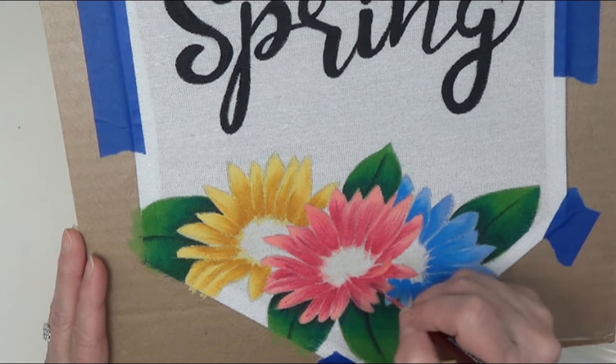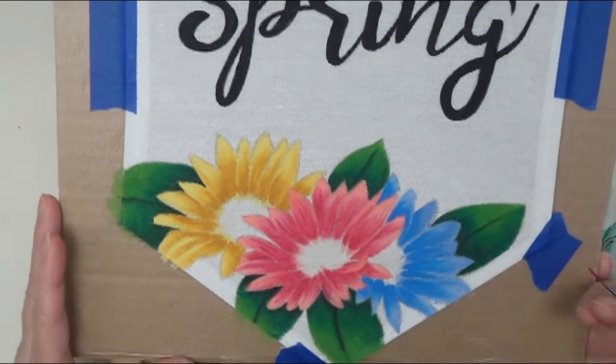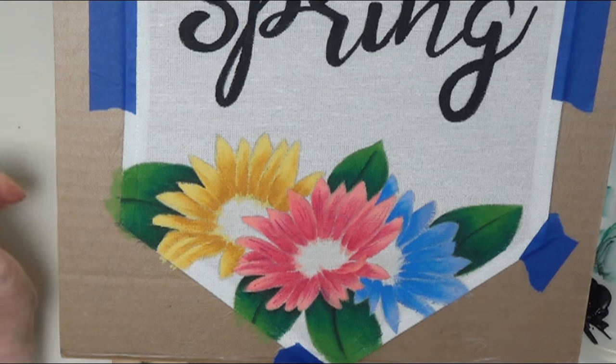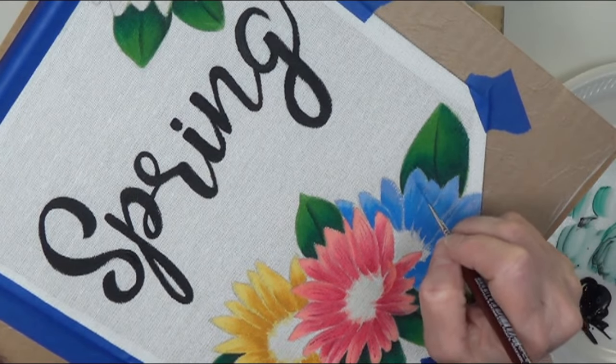And our flowers. Just a little bit. It's not massive. Okay. On the blue one, we can add a touch of, maybe just a tiny touch of black just to darken that. Make it a more mid-value blue.